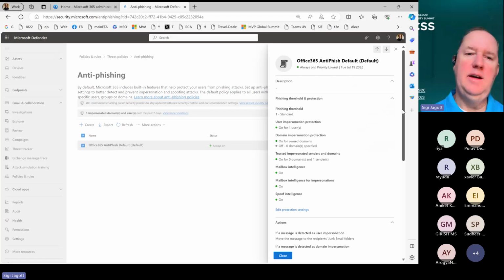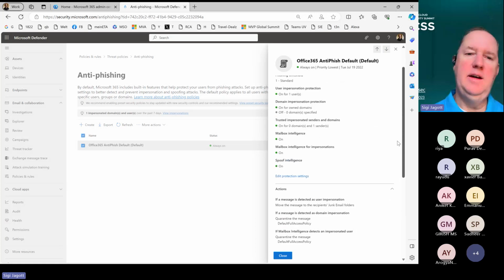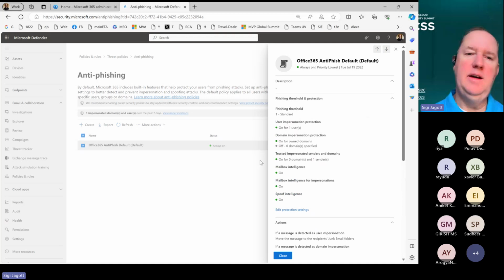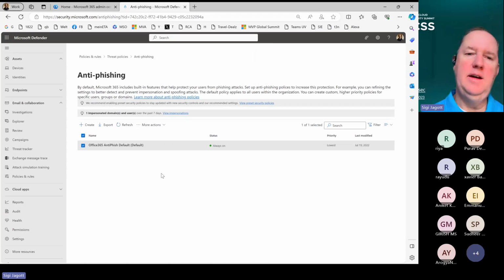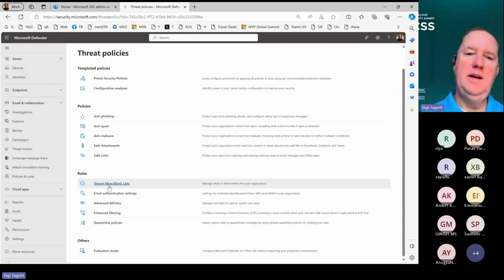I feel it's sometimes very complicated to find the right setting, so you can of course also do this in PowerShell. We also have rules down here. In the rules section, you can configure the tenant allow and block list, what we call the tuple, and you can also configure, for example, your quarantine policies.